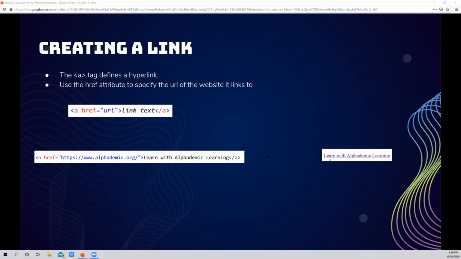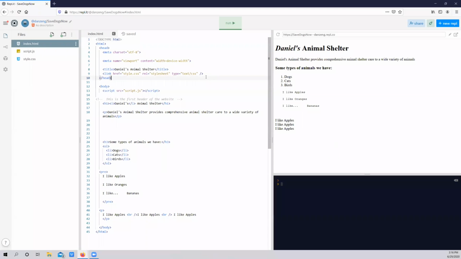All right, so let's open up REPL.it from last time. I'll wait like 2 minutes and then you guys can open it up. We're going to continue using the same REPL we were using last time, which is Daniel's Animal Shelter. That's funny.